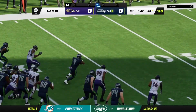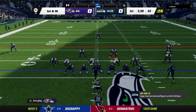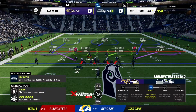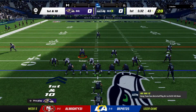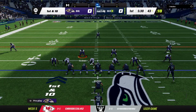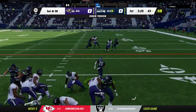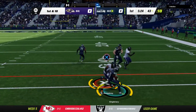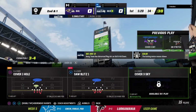Well, there's plenty of real estate for him to maneuver on that run, and let's face it, it shouldn't be a surprise. He's one of the better backs in the league. Had to come into this game with the idea, slow him down, otherwise it's going to be a long afternoon. Devin Singletary with his first carry of the game. He'll get this up to the 34, and a good lane opening up right away for him.